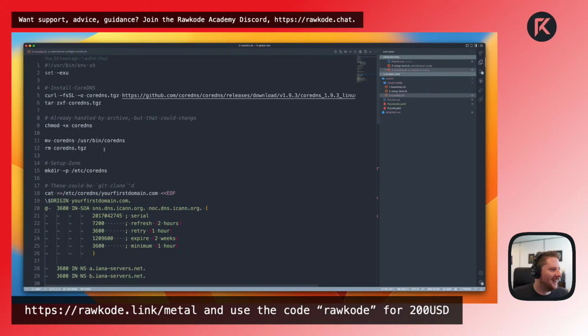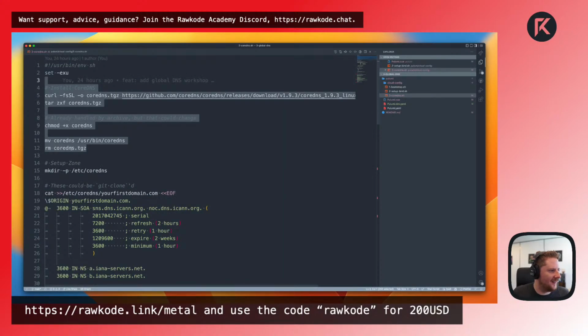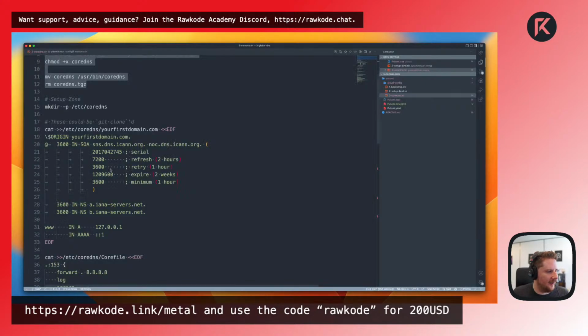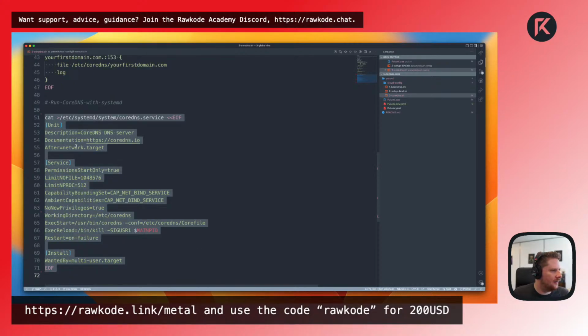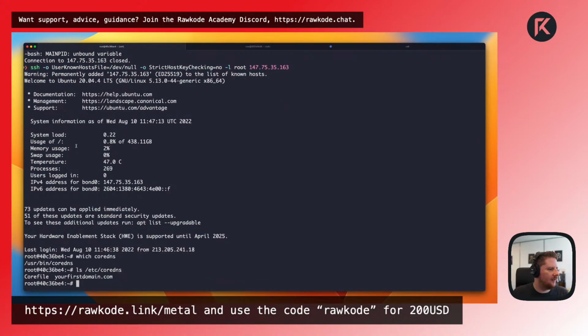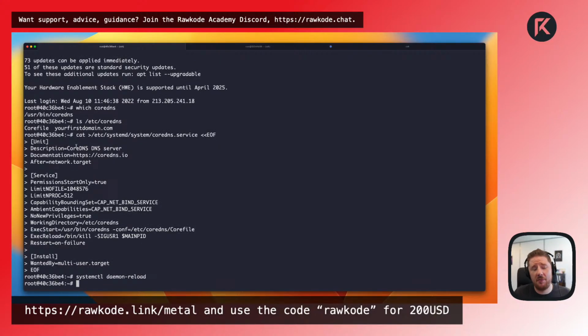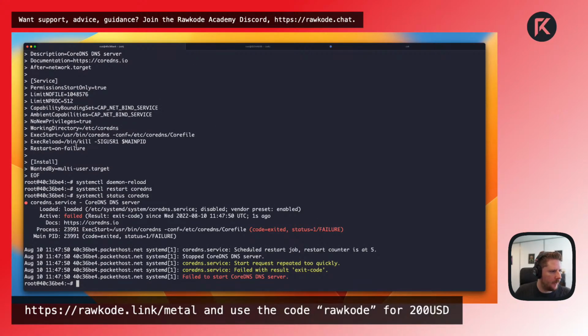Okay, we'll do that one by one. Do we have Core DNS? Yes. Do we have our config? Yes. So it's just the unit file. This looks all right. Yeah. Clearly, I'm just struggling with copy and paste again. So let's do a restart Core DNS, status Core DNS. That's probably that unit file. System Core DNS.